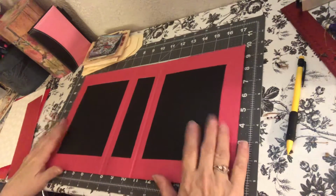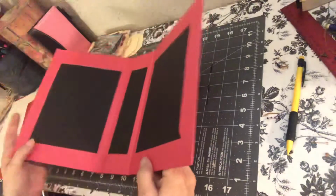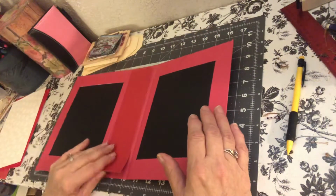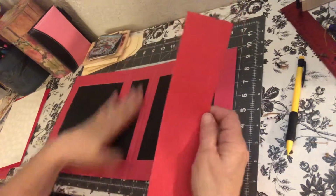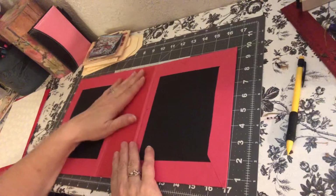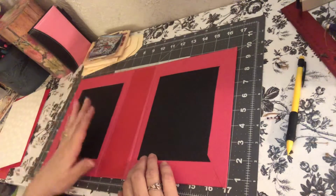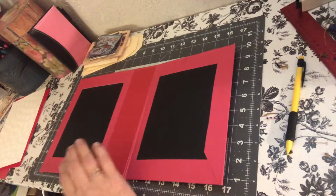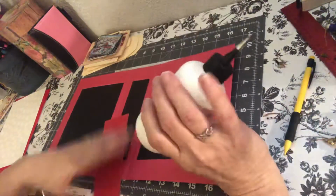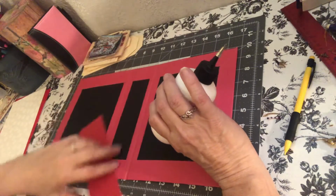We're going to work on our book cover, finish it up. I've cut a piece already, pre-cut, to put here in the middle of the spine, because we want to reinforce that spine for when we put the holes in it to sew our signature in. So we're going to start with that. I've just cut a piece that will fit in there, but it won't go over to the creases.